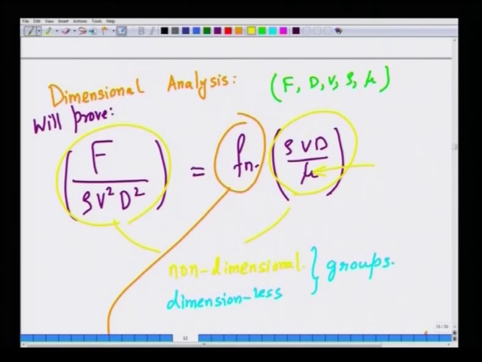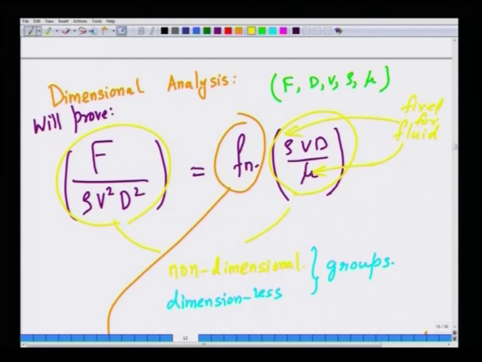We can just use the same sphere and make it move at different velocities, or we can use the same velocity. When you choose a given fluid, the viscosity and density are already fixed, if you choose, let us say, air or water. So, the only parameters you have in order to generate 10 data points are either the diameter of the sphere or the velocity at which the sphere is moving. Depending on experimental convenience, we can choose either one of these and generate 10 data points just by varying, let us say, the diameter of the sphere.